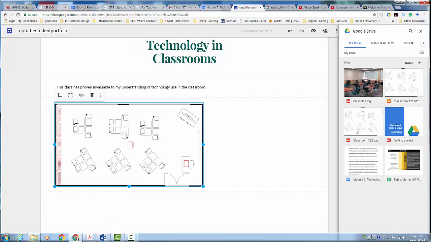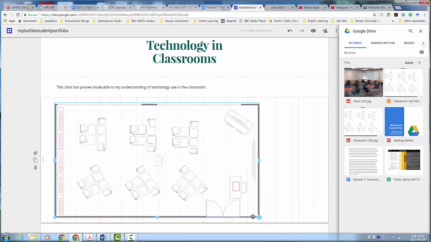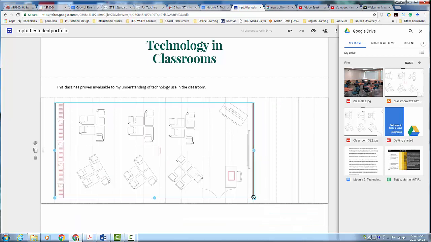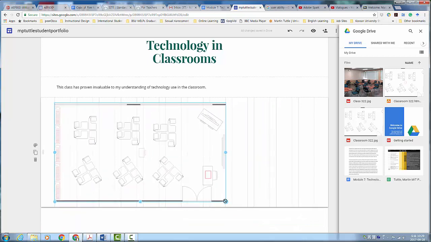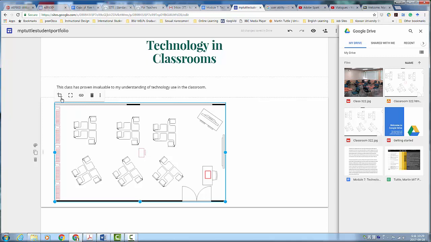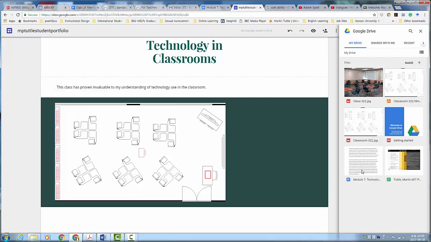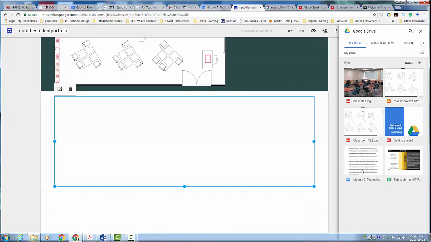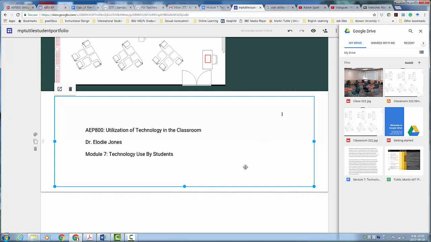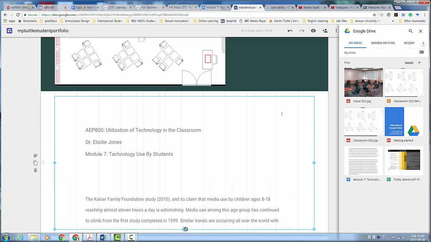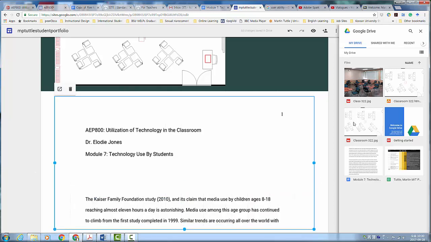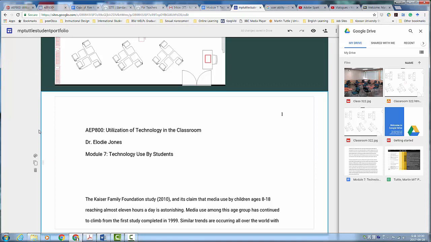Just double clicking on that will pop it into your slide, and it gives you some guidelines and shows you how you can move that around on the page. So anything that's in your drive you can add.